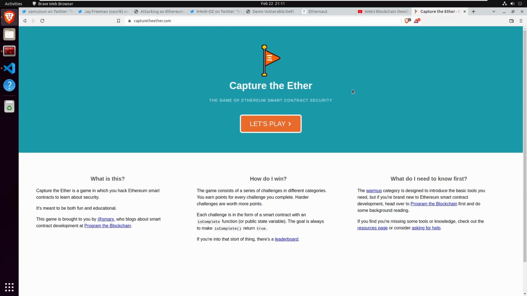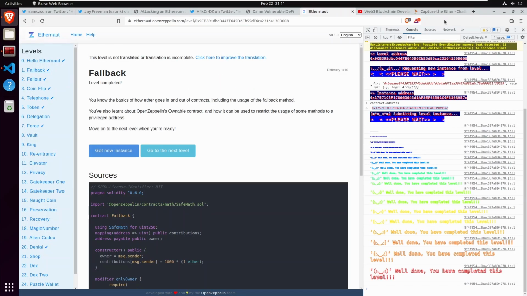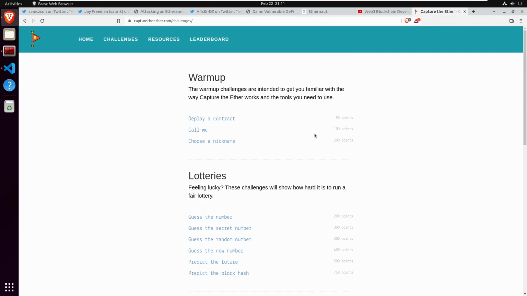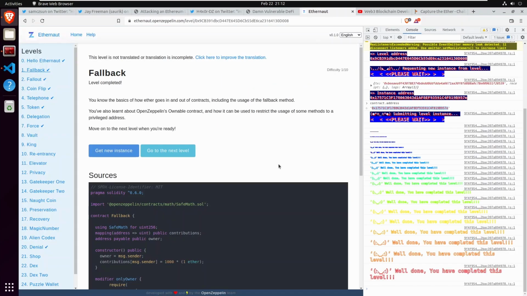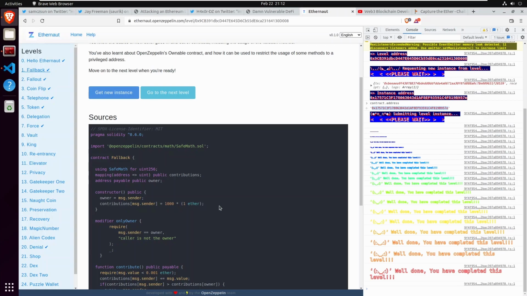Another pretty beginner-friendly CTF is Capture the Ether. This is pretty similar to the Ethernaut CTF, but you don't really get a browser console to interact with these contracts. And a lot of the concepts in here are pretty much covered in Ethernaut as well. I might go through some of these later after I finish the Ethernaut challenges, just to solidify things a bit more for me. So yeah, that's pretty much what I've been up to, learning more about Ethereum vulnerabilities, doing CTFs on this subject. It's pretty enjoyable getting more into the code level stuff, writing a bit more code.